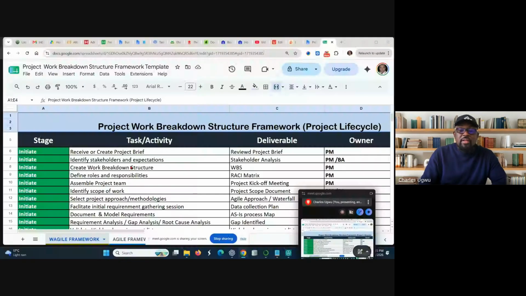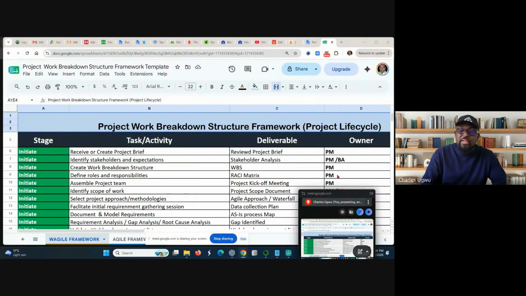Then create work breakdown structure, which we already covered: it is the project manager's duty to break down the project into manageable stages. That's what we call work breakdown structure. Then you need to define roles and responsibilities involved within this project. We're going to use RACI matrix to do that.